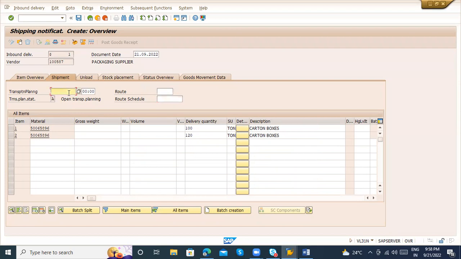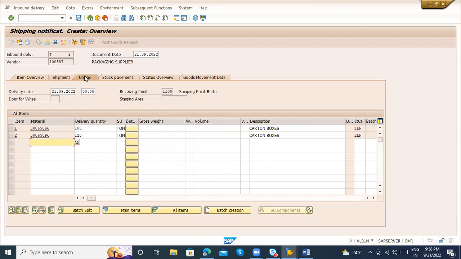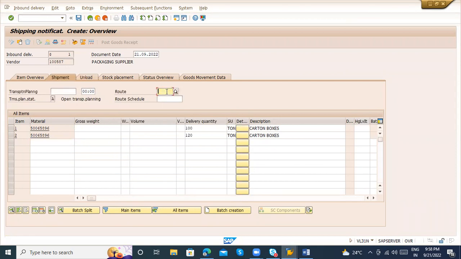Transportation is nothing but how the goods are coming, for example, coming by road from Vijayawada to Hyderabad. So what transportation are you using? Logistics transportation, lorry, or train, or something. The mode of transport, everything like that, you can enter. The routes also you can define from transport. If you have a transport management team, they can maintain the routes also.